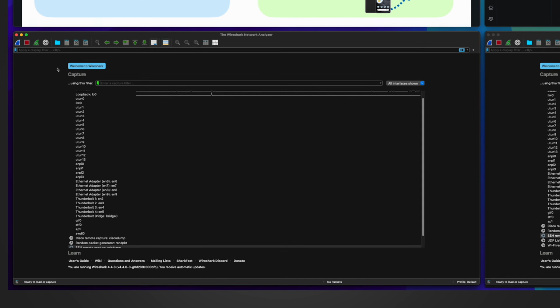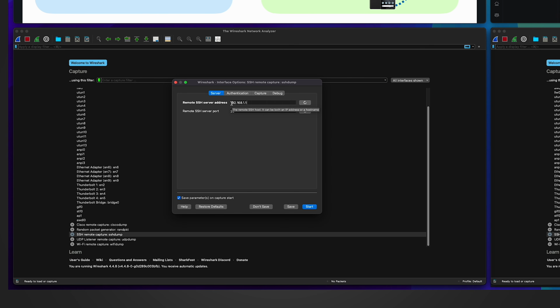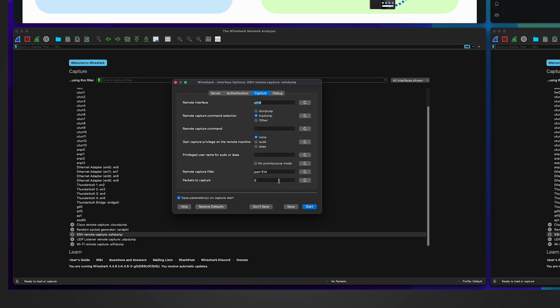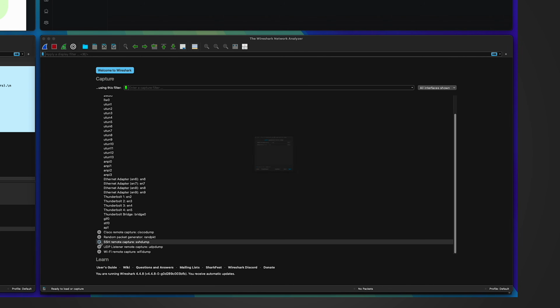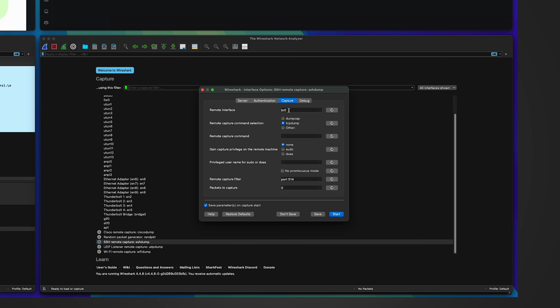On the left side one, let me show you the remote SSH capturing again. It's the same setting, capturing one port. Started. Then on the right side, let me show you the setting. Under capture, instead of capturing one port, here I'm capturing br0. Inside the UniFi gateway, br0 means the bridge interface for the default network. That's exactly where the access point is in. So that's why I want to capture this particular interface, br0.